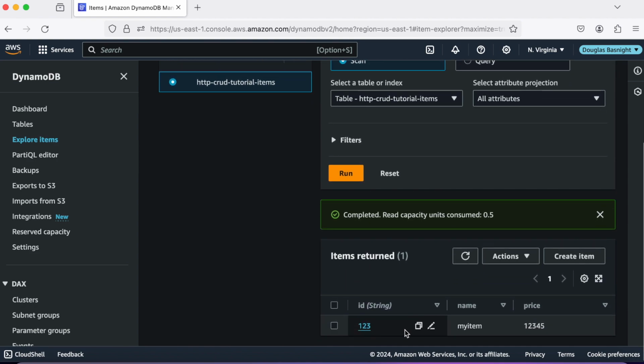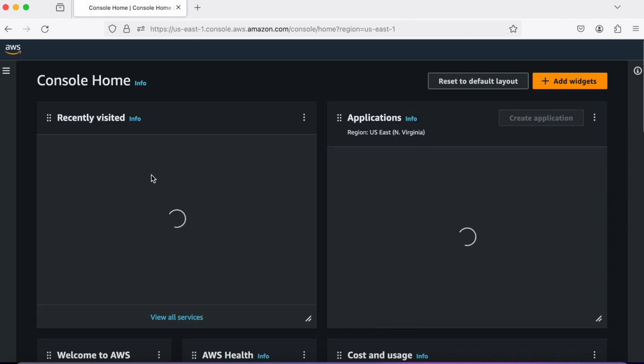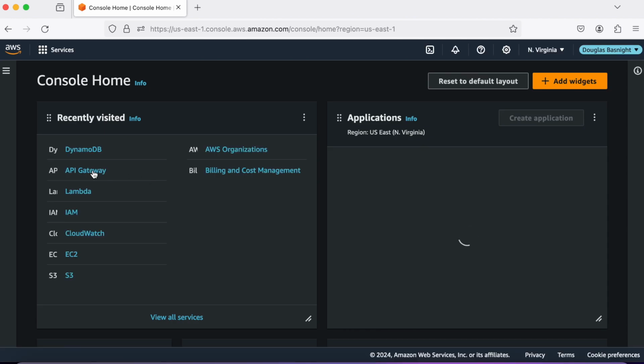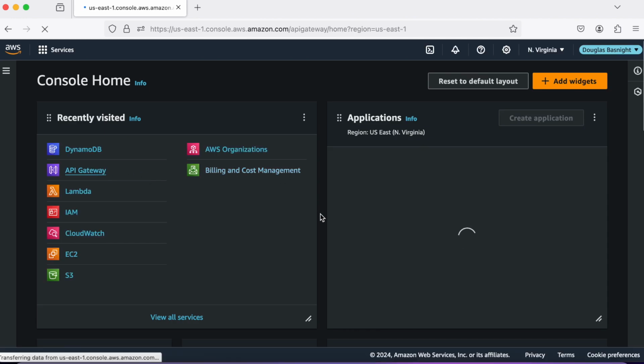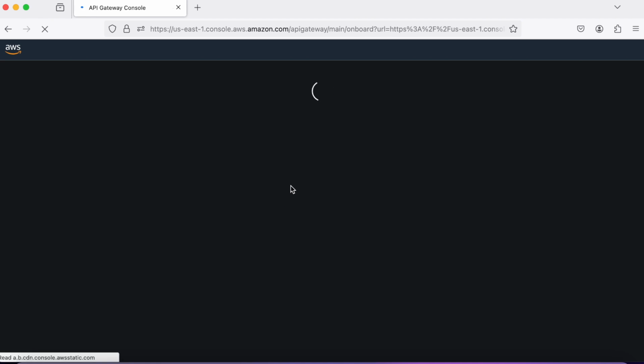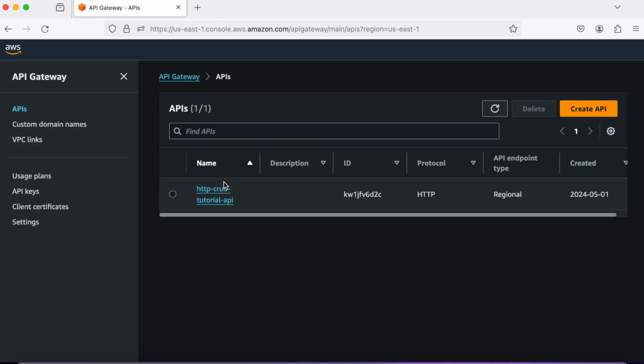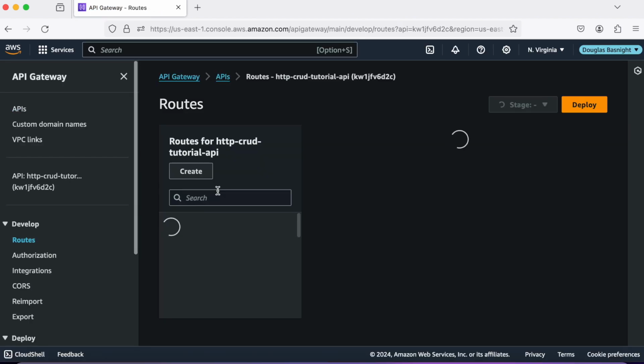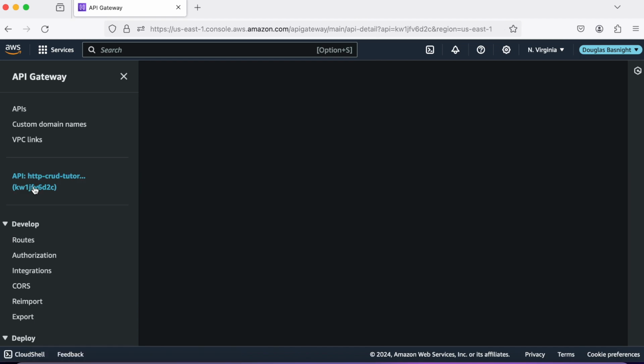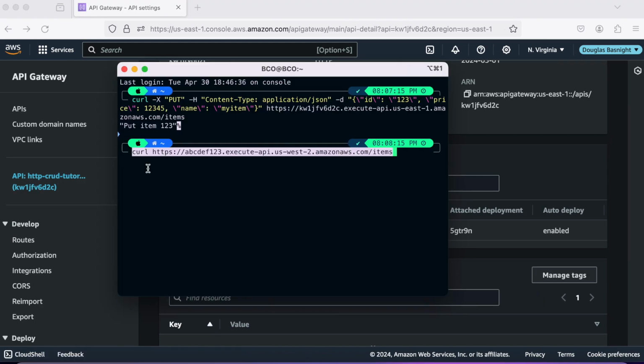See, the ID is 123, the name is my item, and the price is 12345. So from the API, we invoke the Lambda function to write into the DynamoDB table. So that was a success. And I'm doing this from my terminal. Okay, so we're going to put in that command.